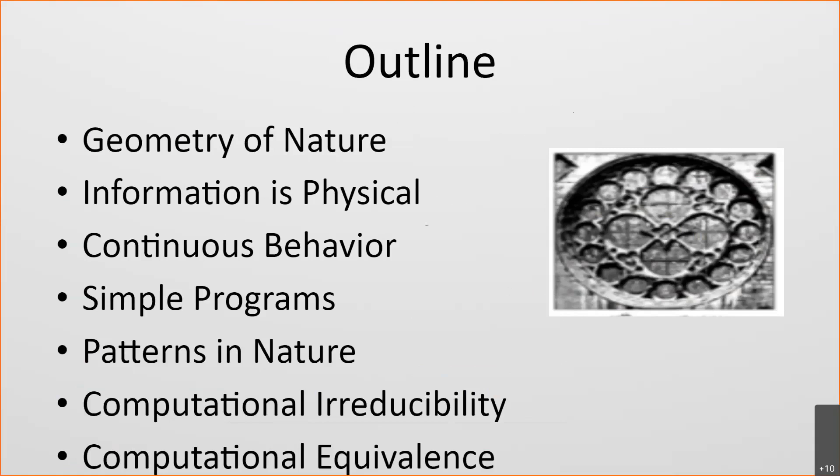It was sort of relaxing that geometry said ovals aren't ugly — we can use ovals and maybe the orbits go in ovals. That was a much better geometrical model. I like this idea that information is physical. We have information theory, but this was developed by the telephone company. The person who invented it, Claude Shannon, wanted to call it communication theory. I think we're still missing a lot about what we intuitively mean by information. There's information in this lecture, which is very different from what Shannon talked about.